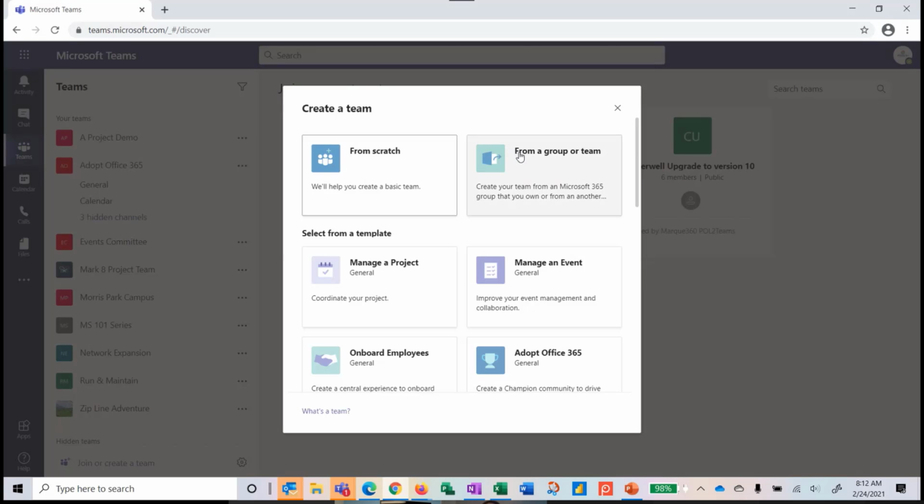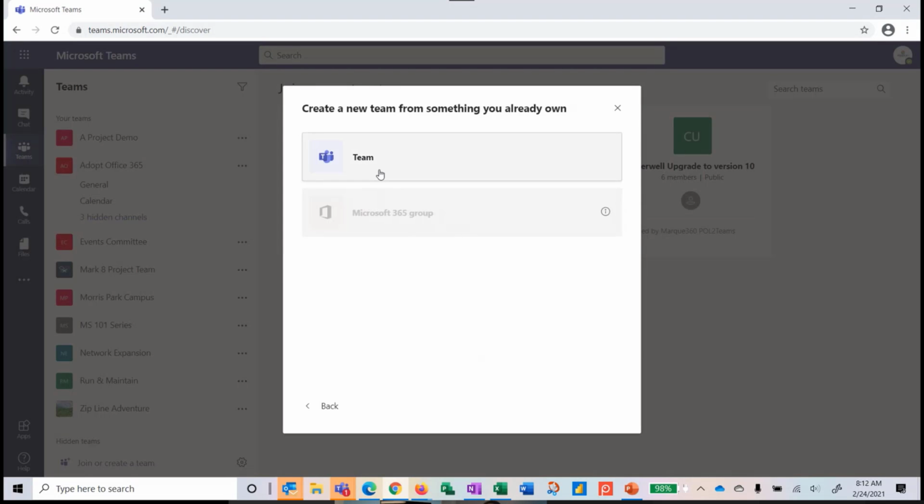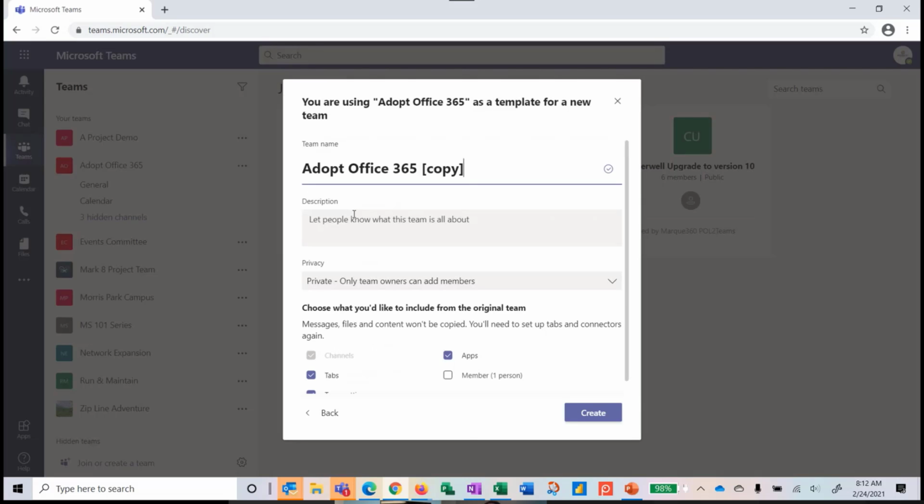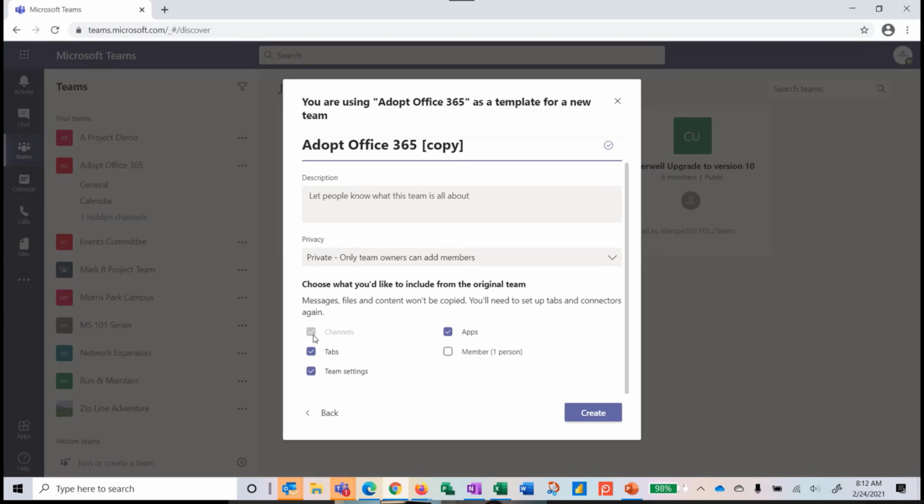I can also build a team from an existing group. So let's say that I have a team that I like, the Adopt Office 365 team. Let's say that was the team that we used in 2020, but in 2021, we're going to form a team to adopt Microsoft Project Online, for example. What I could do is choose to create this team from that existing team. And what that would do is give me the chance to copy everything that I set up for that other team. So I can choose here, the channels are already selected to copy over, but I can choose if I'm going to copy over the settings and the apps and the members too.